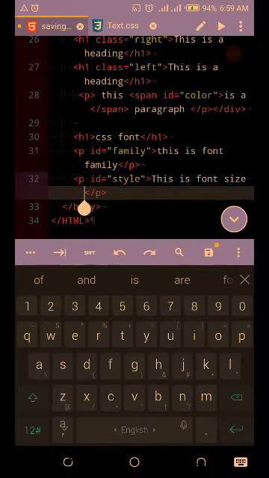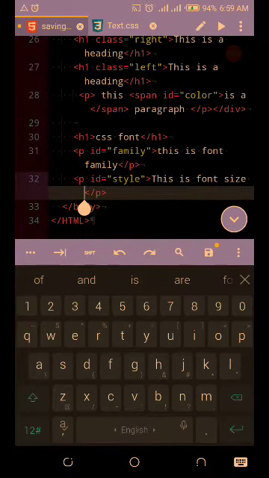Next one, ID, and I'll say size. This is font size.